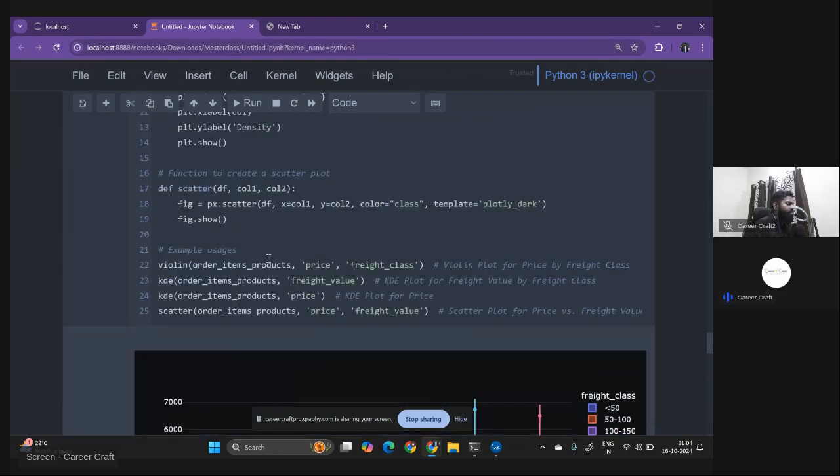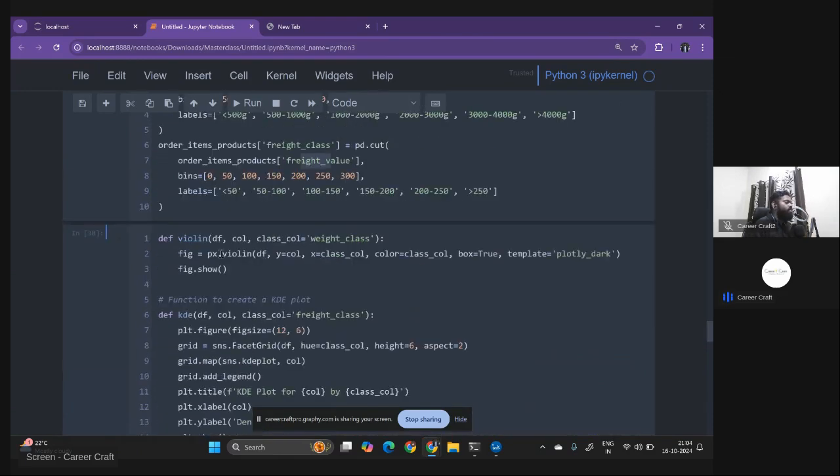Okay, very good. So you have one plot, that is the violin plot. So what I have done, either you can make one column at a time and just see the violin plot, but to generalize things, I have made functions. While working in the industry, you are not going to use one line of code and just make a violin plot. What you can do is make a generic function so that the plots are visible.